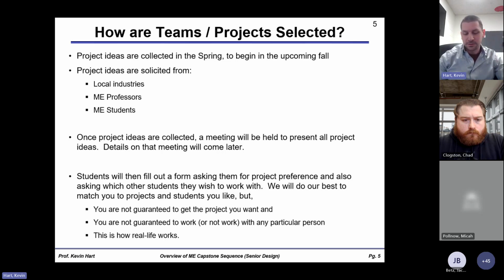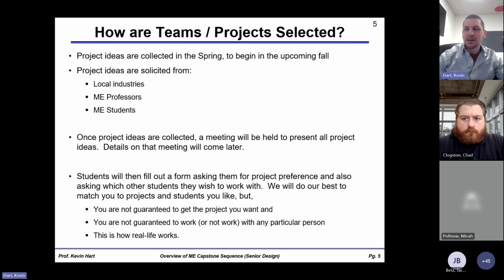Professors also provide project ideas. Most of those come in the form of competition teams, like the Super Mileage team or the Design Build Fly competition or the ASME design competition. Those would be some of those. There's also personal interest from some of the professors. Like Patterson always does a 3D printed project or a couple of 3D printed projects. So students tend to like those. But you also have the ability to propose a project if you'd like. We'll have a bit more detail about what that looks like at the end of this talk.